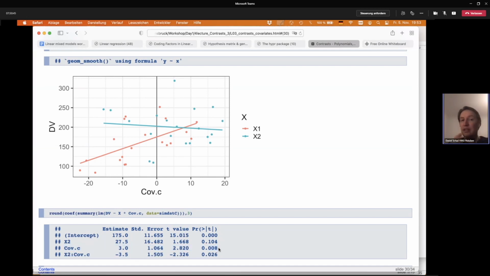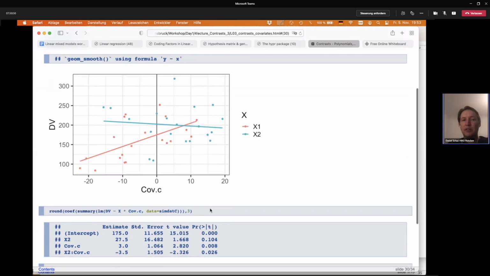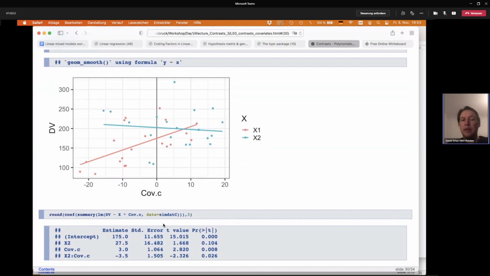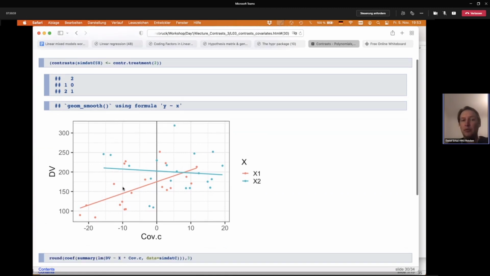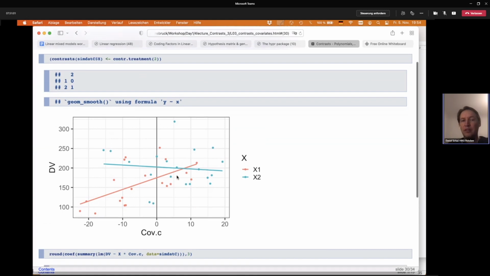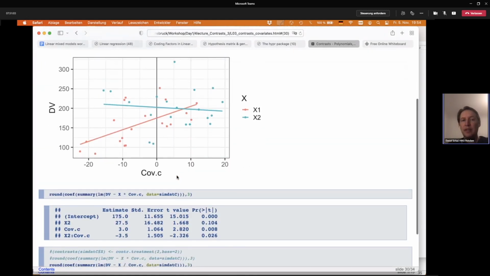But if you're just interested in the effect of a covariate, and you don't have this a priori hypothesis, then you should definitely use the sum contrast and effect coding up here, for example, and then you report the overall effect of the covariate, and maybe the interaction where there's a difference. Okay, so you would suggest that we should not take the default? Yes. Very good summary.